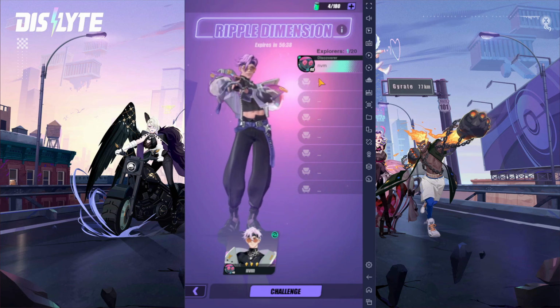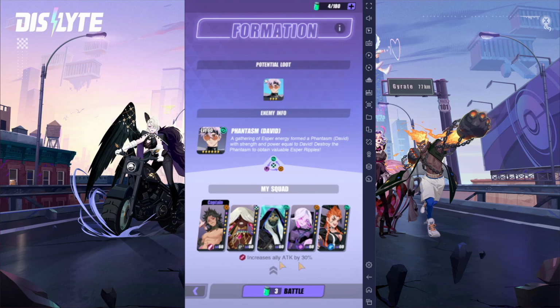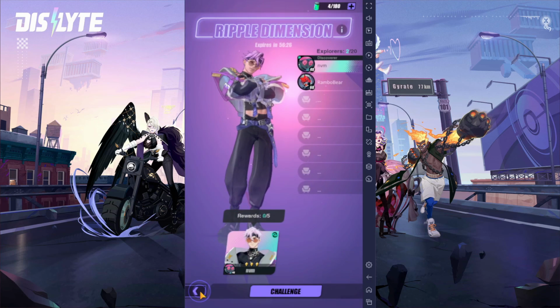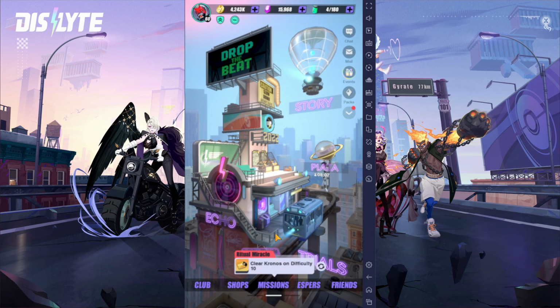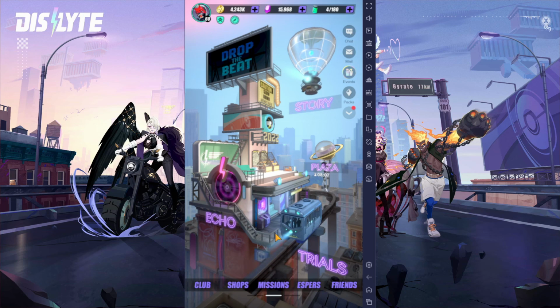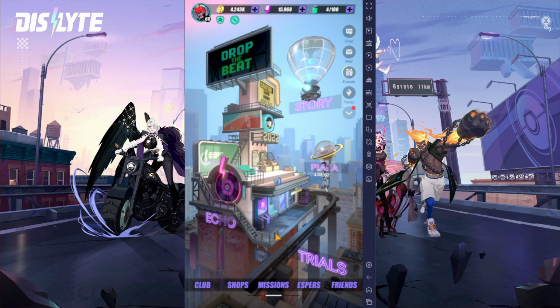So as you can see, I had a friend here unlock the David ripple, and then you can challenge it for stamina to get shards to summon them, which was summoned in the Echo, and we'll get to that in a later video. But that sums up basically everything you need to know to grow your Esper and become the next best Esper in the Union.